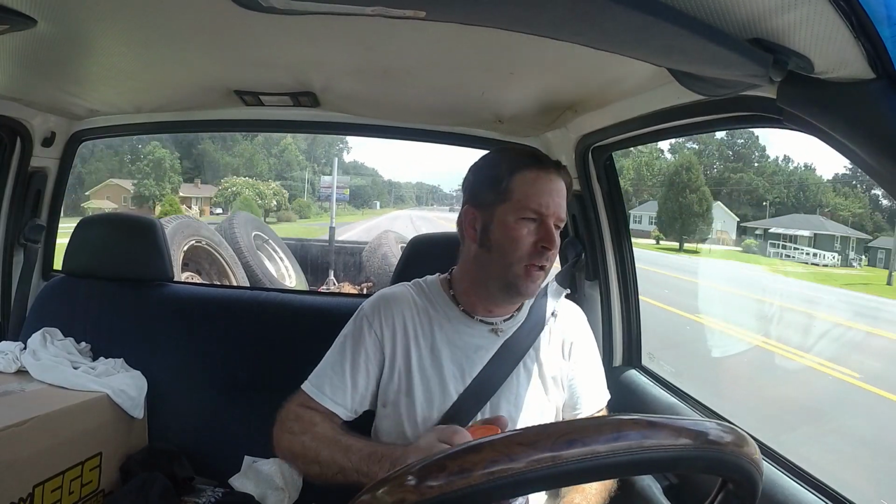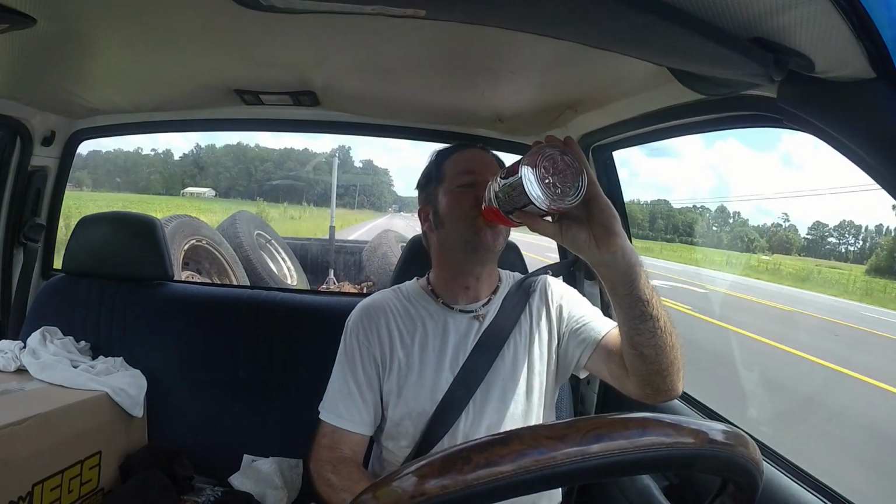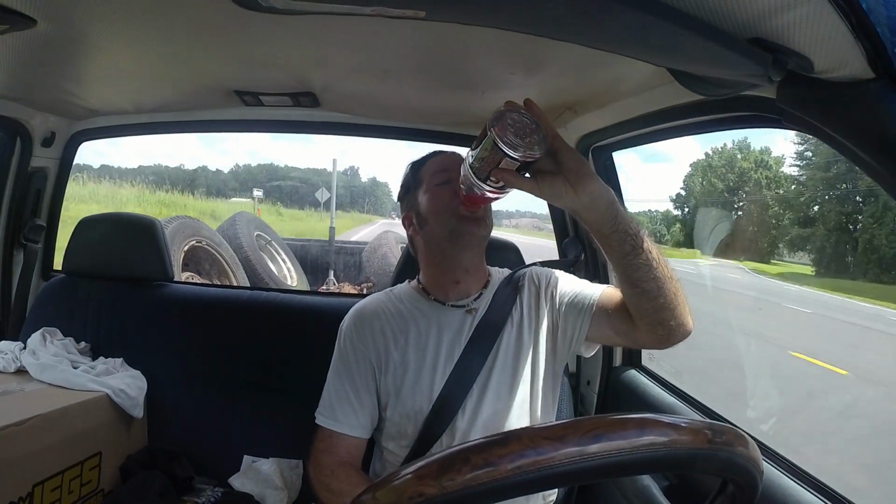It is hotter than hot. Got the wheels, got the rear end. I wish I had some help, but I don't. So that should be the hardest thing I've got to do on this truck, is what I just did.